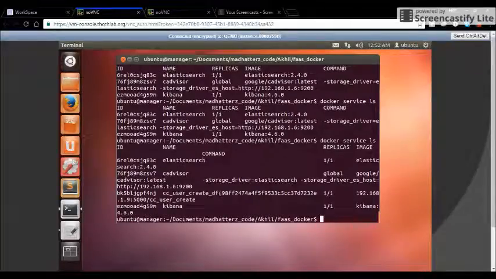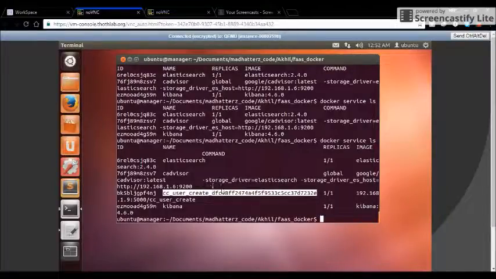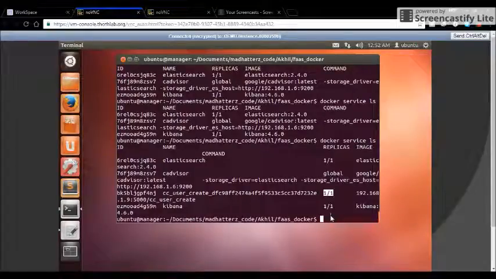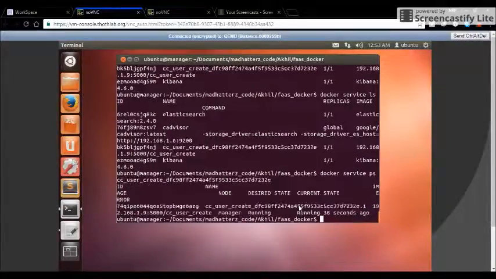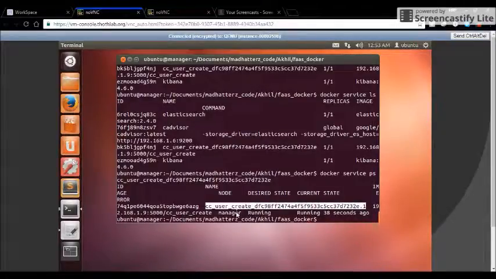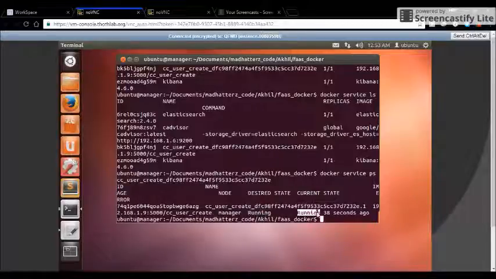So as you can see here, we have a user create operation that the user has triggered, in which case this user container is spawned, a service is spawned on the Swarm, and since we require only one copy of this, we have only deployed one set of this user create. So we can do more. For viewing the service, you can use docker service ls. This shows all the services that are running, and for more details, you can use docker service ps on the user create. So this tells us that the service is deployed on the manager, and the manager will be executing it.